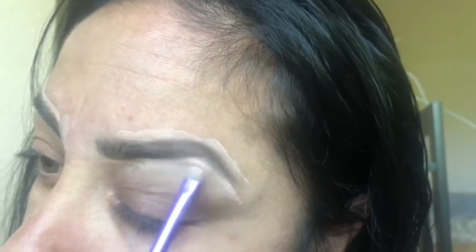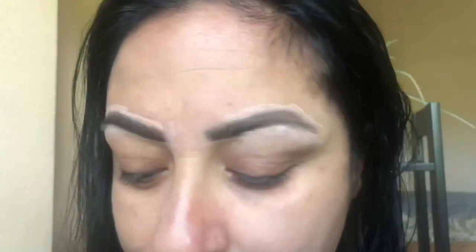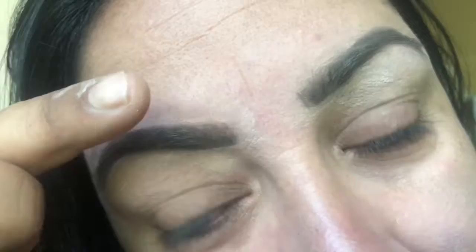Just do little brush stroke motions. You can also look at your other brow, make sure it's even. But where you blend it down, you're going to go ahead and meet your finger and just smudge it in. Then I like to take a beauty blender. When you blend with your finger up, take it far away from the brows so that way you can go in with a beauty blender or a brush and just blend all that excess off.